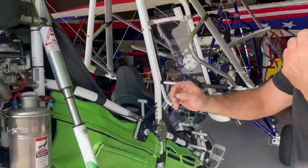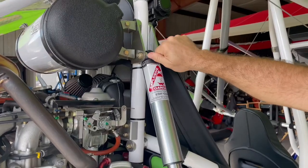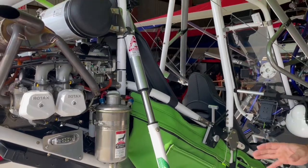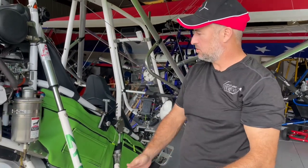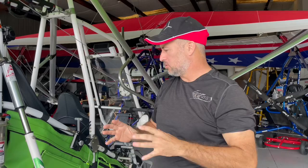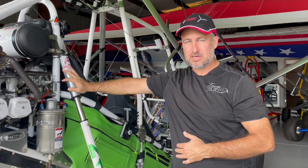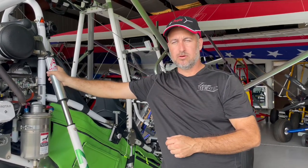Get our cap back on — this is actually really important. You can't just run the shocks soft because you like that setting. The length of these struts and the pressure really affects the geometry, especially on takeoff. It helps transfer the load as you push the bar forward to the back tires, and if these are too soft you will not get the transfer of weight to the back wheels on takeoff. It can really mess with the geometry of the Revolt. Keep your shocks up to 600 psi — they'll probably need it every few years depending on your environment and how much you're flying. Definitely have a look at every annual or every other annual.